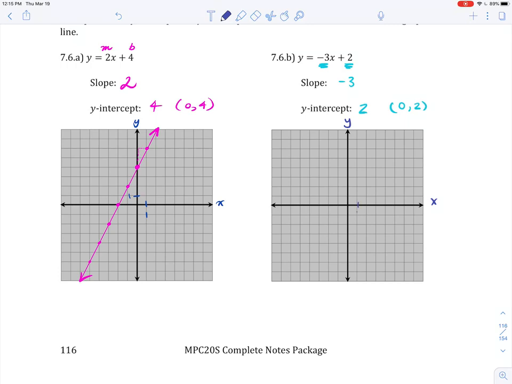We go ahead and we label our axes. Our vertical axis is our y-axis. Our horizontal axis is our x-axis. And we got some scale up in here. So we've got that be a 1, that be a 1, and ooh, mama, we're cooking. All right, we are going to start by plotting our y-intercept. So that occurs hither. And we are going to use our slope of -3. So we are going down 3 and over 1. Here we go. And we're going to continue on in the same fashion.